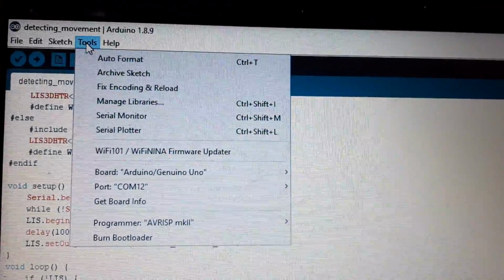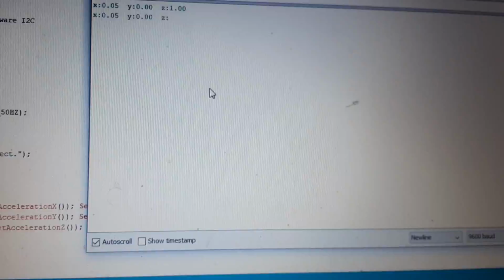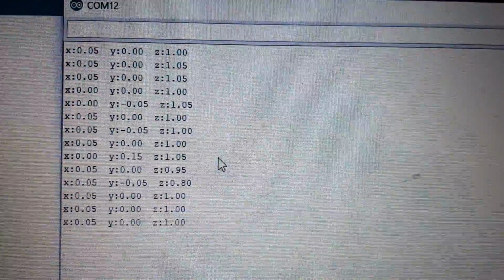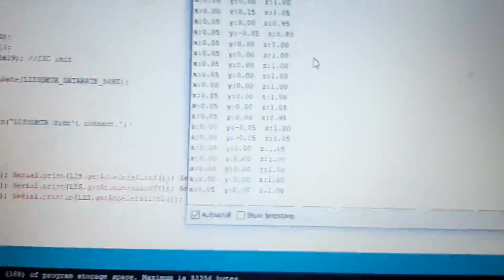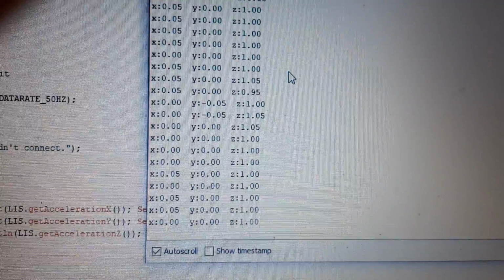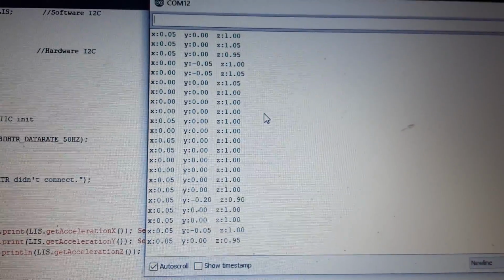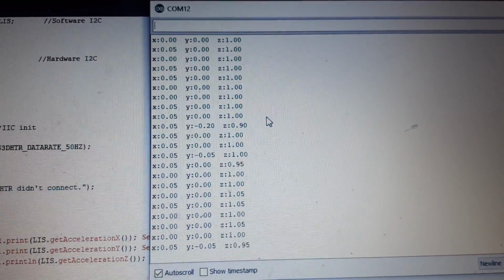So from the tools menu, I'm going to open my serial monitor, and I'm going to see some numbers coming up. You can see I have like 0.0501 and around that area. Although I'm not touching it, the value changes slightly because it's not completely still. For a while I have like 001, but then it keeps changing.